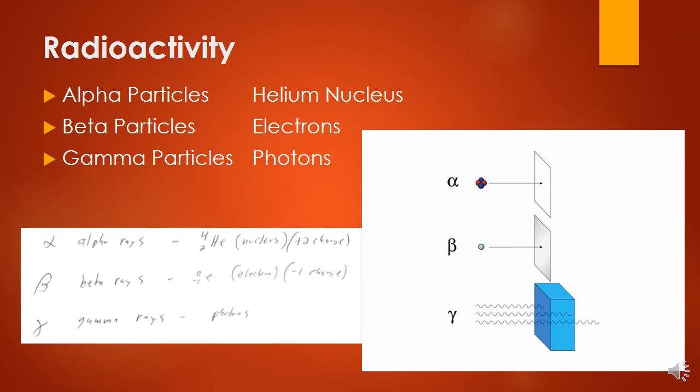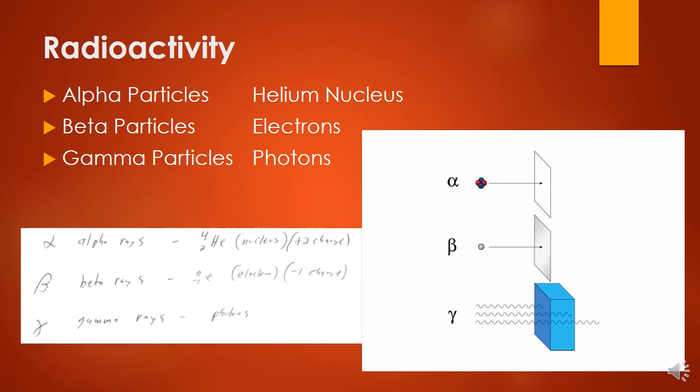So on to radioactivity. There's 3 types of radioactivity, as you might remember from chemistry: alpha, beta, and gamma. Alpha has alpha particles, which is basically a helium nucleus. Beta has beta particles, which is basically an electron. And gamma particles are electromagnetic waves like light, except higher frequency, so their particle is the photon.